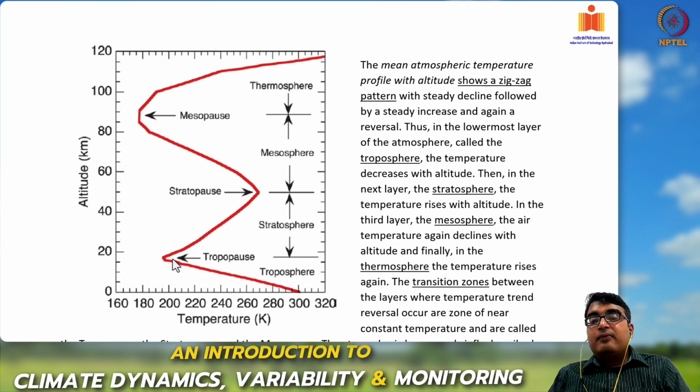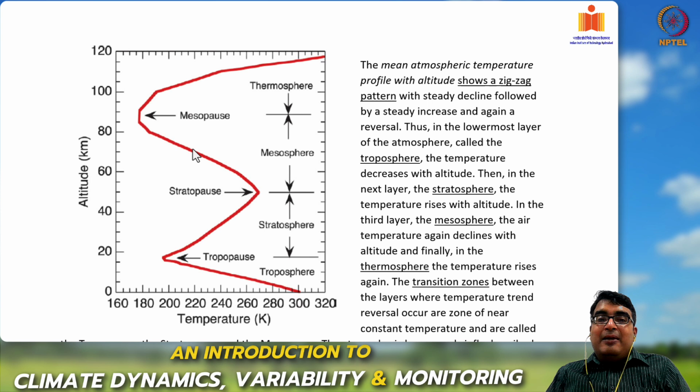Beyond this, we see a reversal of the trend, and air temperature starts to rise as we move up in altitude. And this region above the troposphere, where the air temperature rises with altitude, is called the stratosphere, which is the second layer of the atmosphere. This trend also reaches an inflection point at around 50 kilometers above the Earth's surface at the stratopause. There again, we return back to the trend of the air temperature decreasing with altitude. And this region is called the mesosphere, which is the third region of the atmosphere.